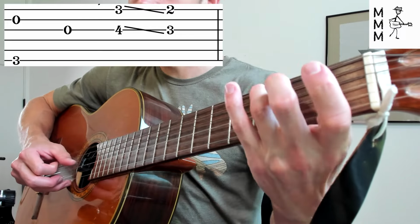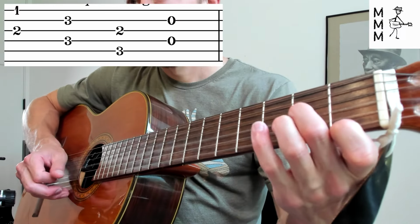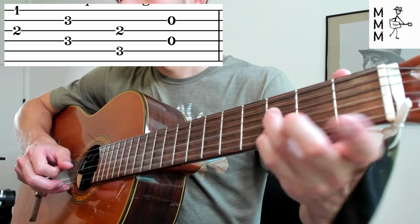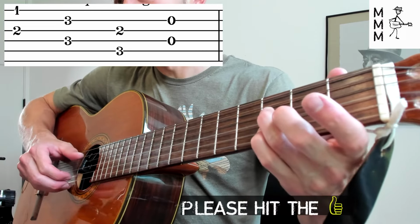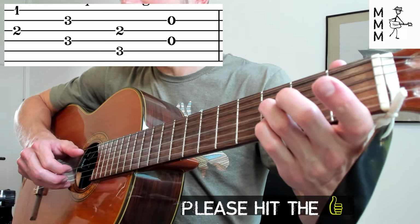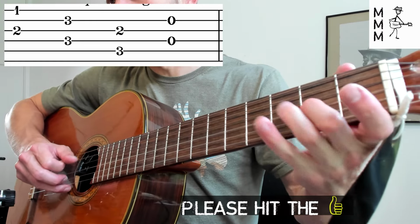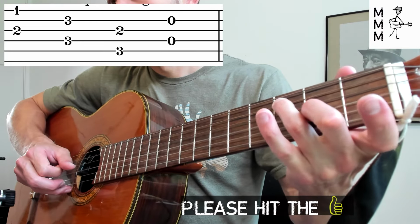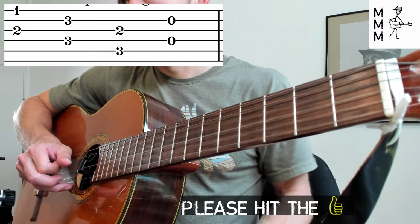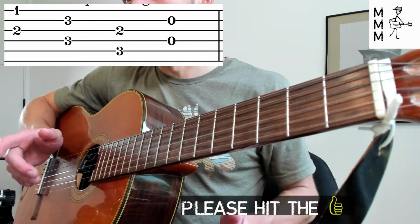So I'm using that time when I hit that open to ring out to get these 2 fingers in place. Then I got 3 and 3 on the second and the fourth string. And I'm doing pinky and, I guess you do it however you want, but I'm doing pinky and ring. So 3 and 3. And then even on the lower string set, but 2 and 3. So I got 2 on the G string, 3 on the A. So that whole measure. And I'm doing open on the D and the B string there at the end of the measure. So let's do that all again before we move on.